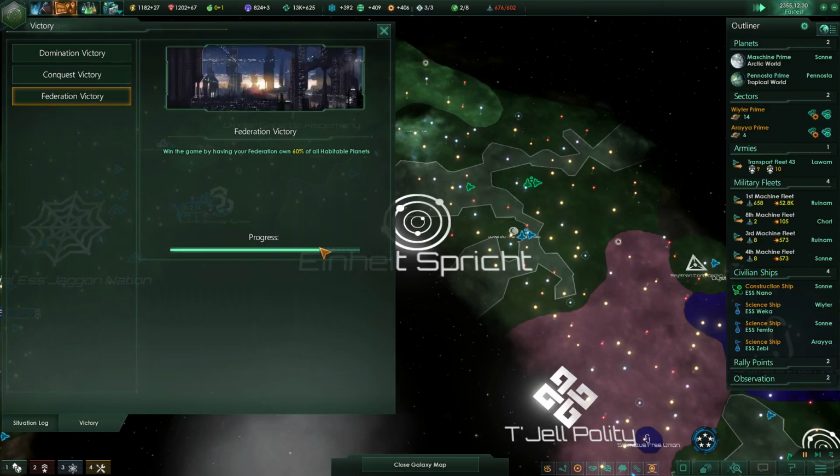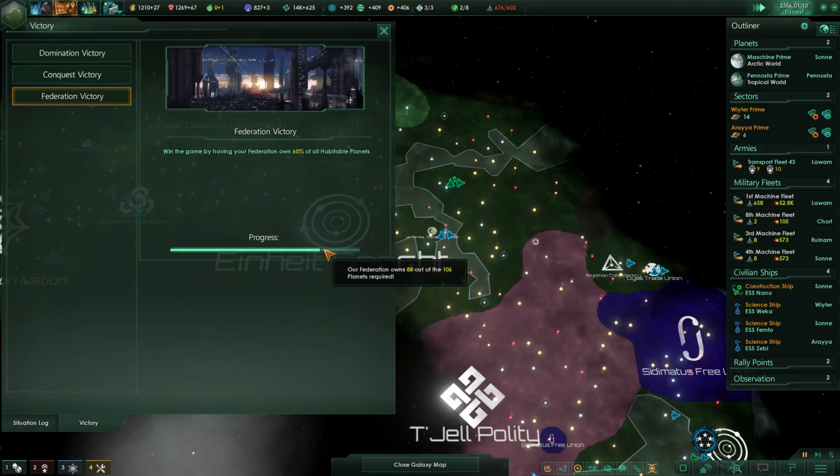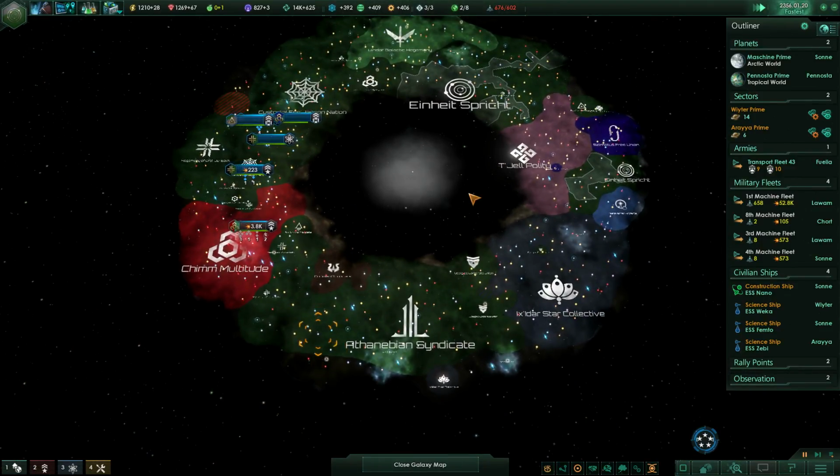And we are inching. Every episode we're inching. Now we're only 18 planets away from victory, but I'm going to call it there because we are out of time. Hopefully very soon we're going to finish this game. It's just a matter of time now. We've got the biggest fleet out of everyone. Well, combined with our allies, we've got the biggest fleet.